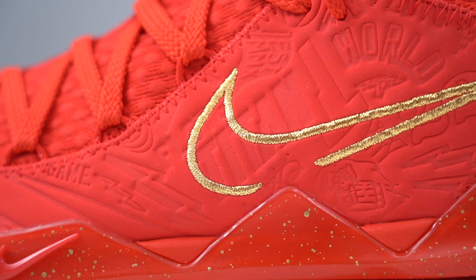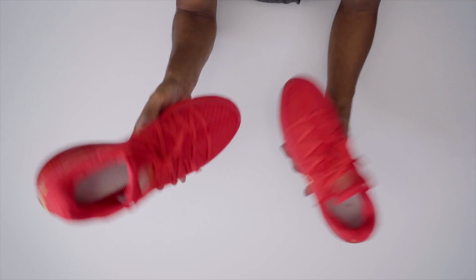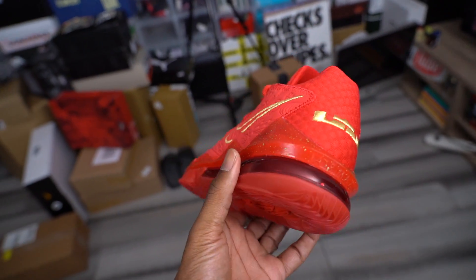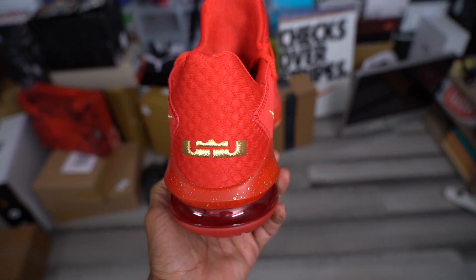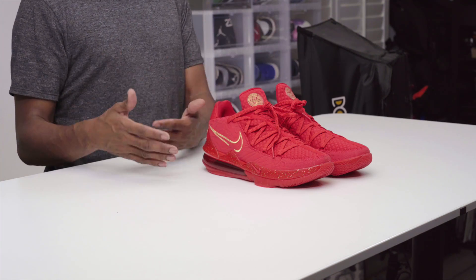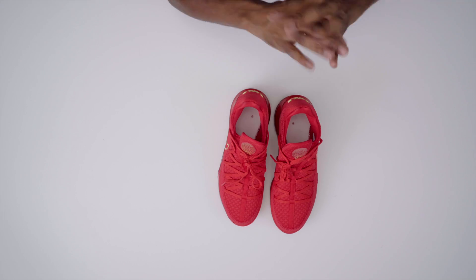And now they're on their second collaboration with LeBron James. I'm sure you guys have seen the past model I unboxed here on the channel — it was the LeBron 16, a low as well. I'm really excited for them. It's really dope that they're able to get a collaboration officially sanctioned by Nike. In addition to that, LeBron actually wore these in the NBA while he was in the bubble. As a store, having arguably the biggest athlete in the world wear a shoe designed by your sneaker store and wearing them on court in the NBA — that's crazy, that's insane, that's a huge deal.